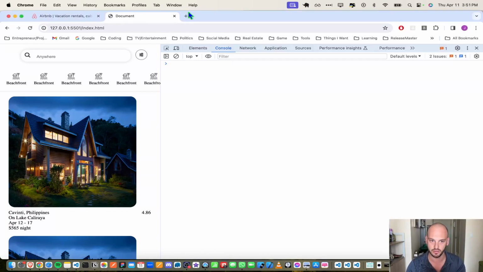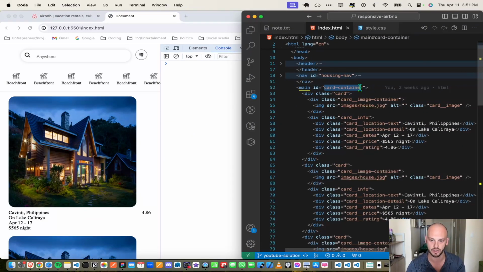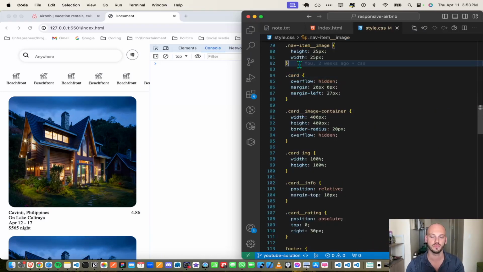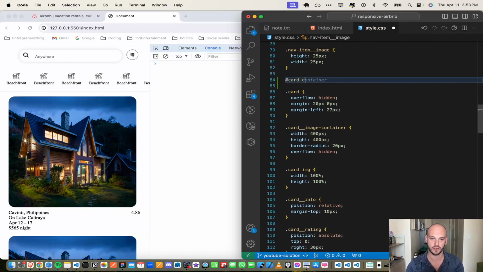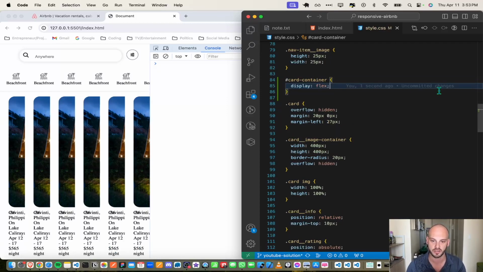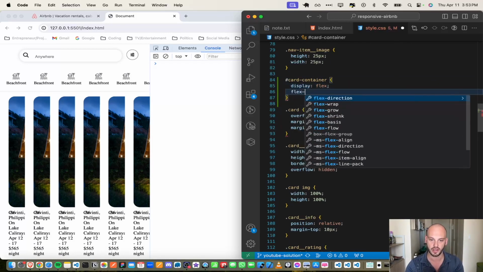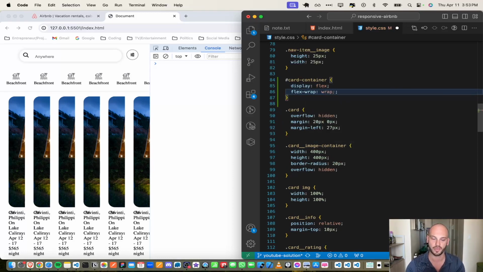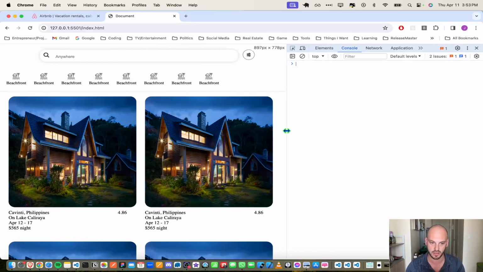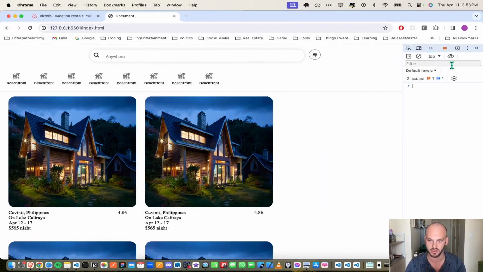Well, what I want to do is make our card container display flex, and then have each card be a flex item. So I'm going to, for my card container, make it display flex. And that by default is flex direction row. So it puts all of my cards in a row and it appears to have squished them all together to fit the one row. But if I allow a flex wrap, that means that if there's too many for one line, they'll go on to the next line. So now if I get to this size, then the next ones go to the next line.